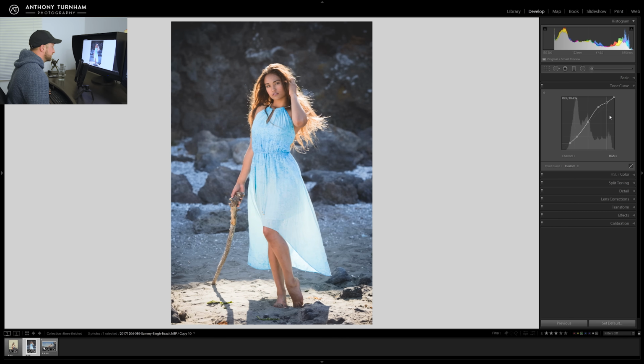So if I flatten that curve out, you can see if we push it up, the dress is bleaching out there. Bring it down, it just starts to protect the color toning there on the dress and the luminance of the dress. And I quite like that. That's beautiful. So if we look at our before, a very flat, washed out image, sun flare coming into the lens, not much contrast. We've increased our contrast while still getting that beautiful crushed black look, which isn't as extreme as what we did on the other image, but I really like that.